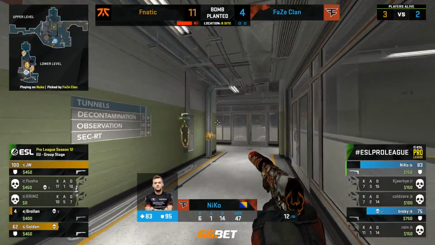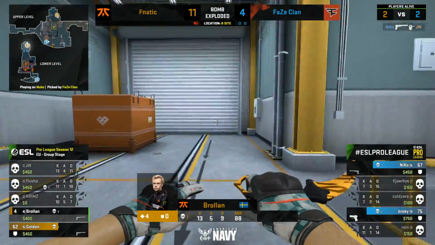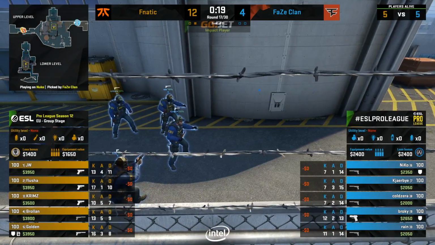But don't worry, because FaZe, they aren't even going for it. The old pistol save, huh? Yeah. I mean, that's all you've got at this point in time, you know? It's 12-4. Oof. You don't have a lot of room to turn this around, and you need all the money you can.